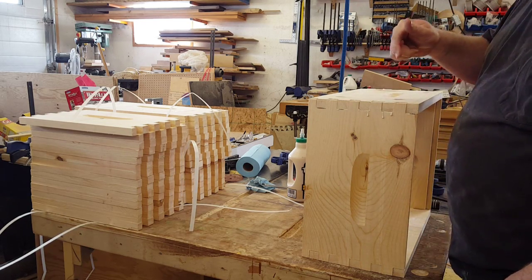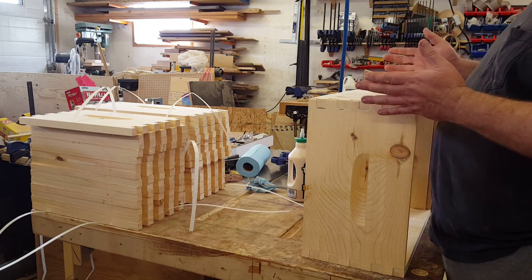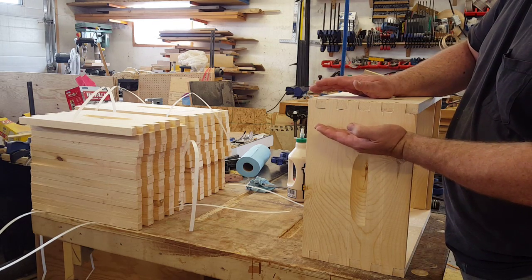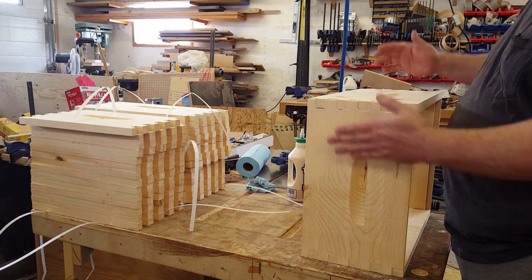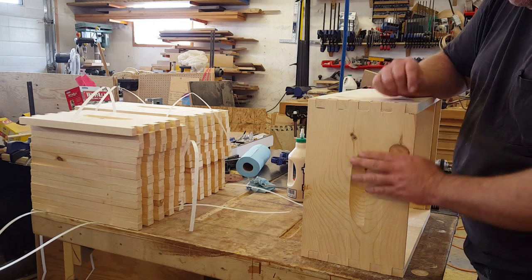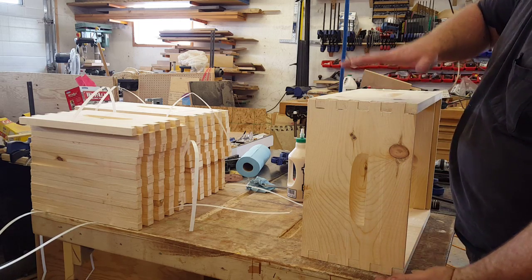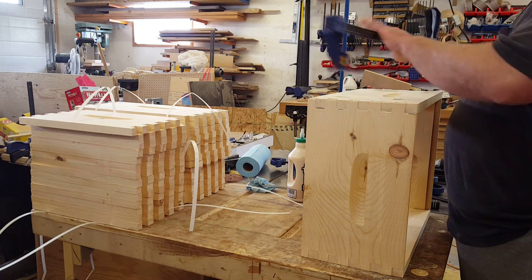Now, my theory here is you don't need to get too concerned with this joint being tight this way. So I hammered that down in there, but that's all I'm worried about. Right now, I'm going to squeeze this box horizontally, push these joints together horizontally, and then I'll drive nails through these fingers here. I'm not going to nail this way yet. Nail down through all these, and that'll hold the joint that way. Then later I'll come back, squeeze it this way, and then nail again. So you'll see. I hope.